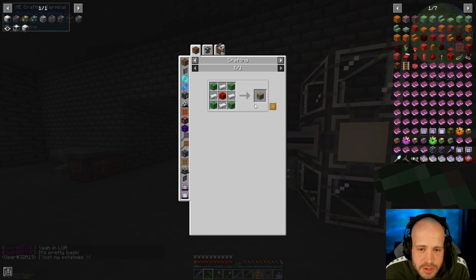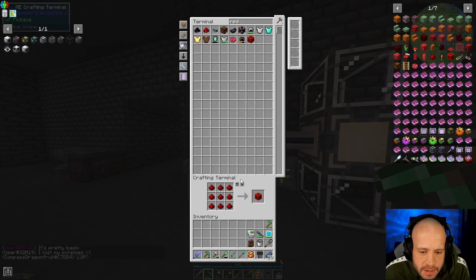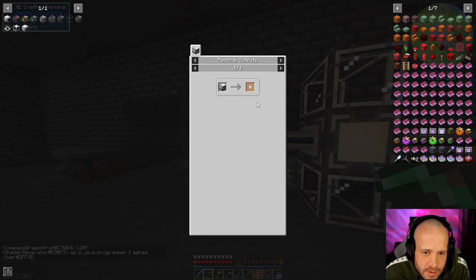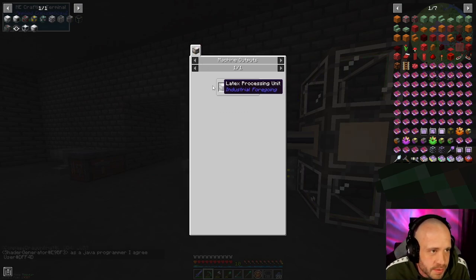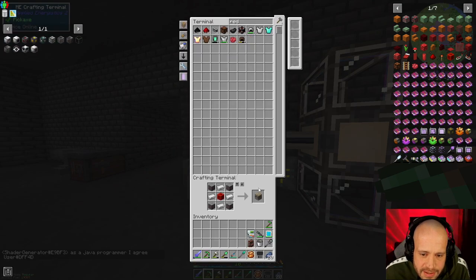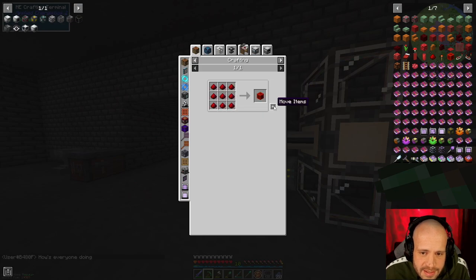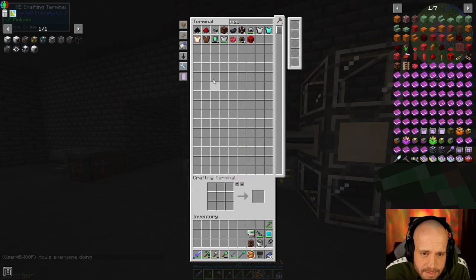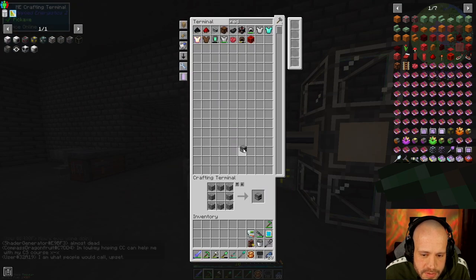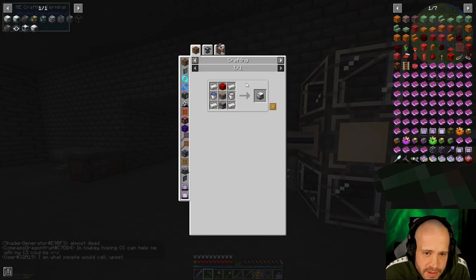Okay, so a machine frame. We're missing a redstone block, so that's fine. We're gonna need to go mining for that. This is what we need. I'm going to add that over there. We need this. We need this. We need a bucket of water and a bucket of latex, so we make a furnace. And we should be good.